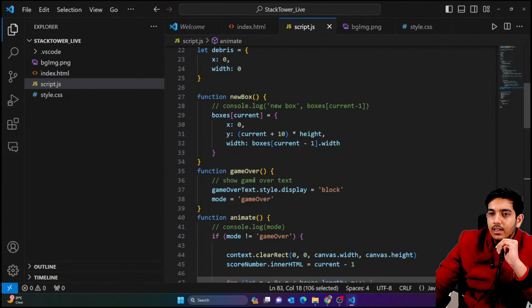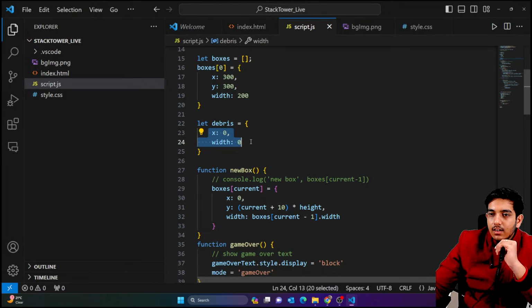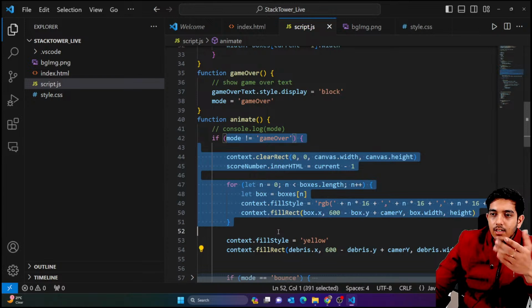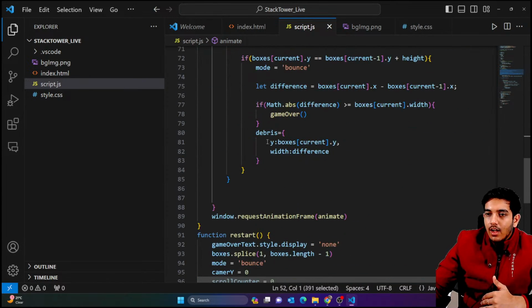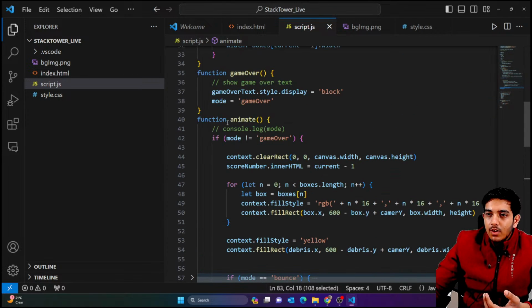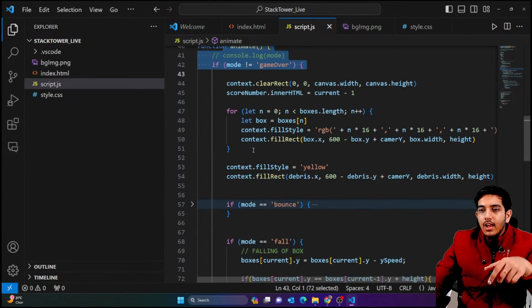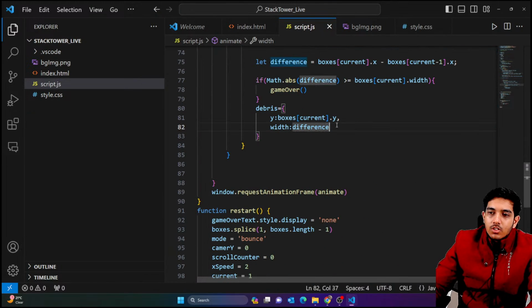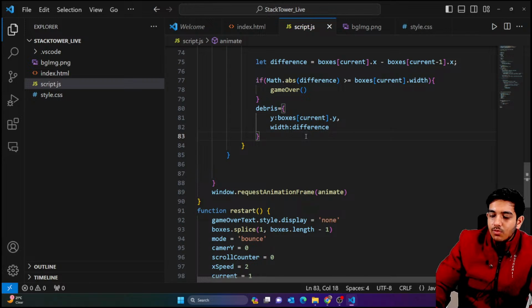Here you can see we created the debris. It had the x and width. Now you can see that according to the x position the rectangle is filled, and the debris would show a fall-like structure, and we have given the property also. So as soon as debris is created, the animate function would be called again, and this time we would see the proper debris falling. So for that we have to make the debris fall.